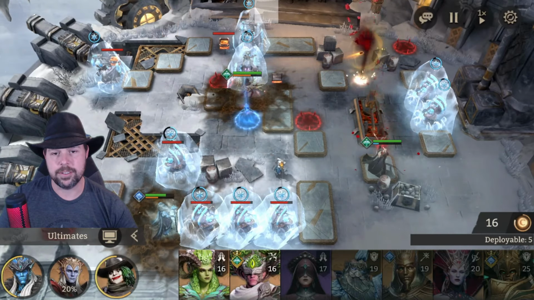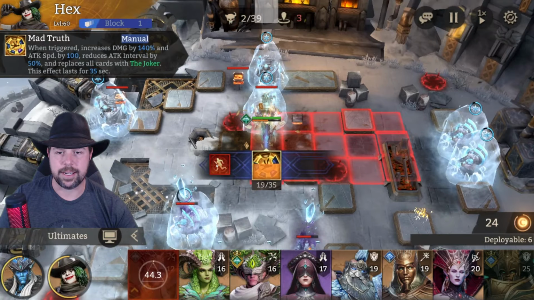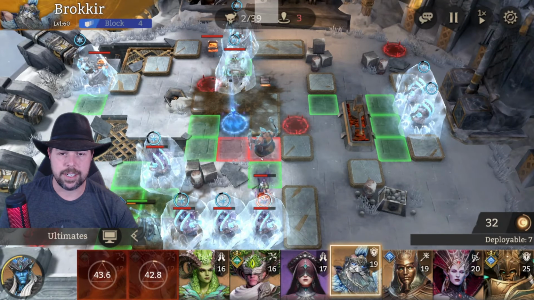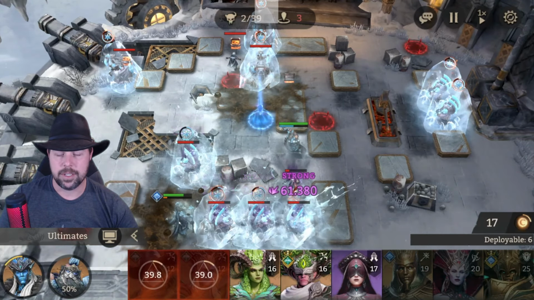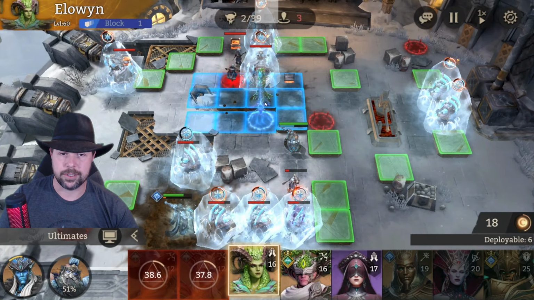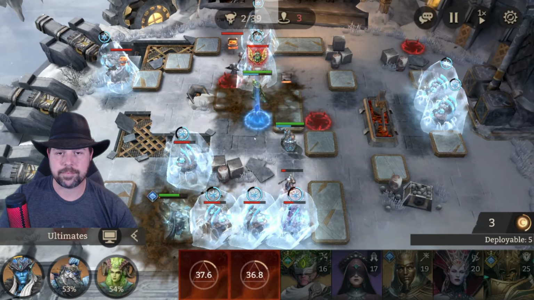Don't need to worry about this one going to your portal. It's going to go down. We're going to pick up Silas. We're going to pick up Hex. Okay, and we're going to go ahead and place a tank right here. Yeah, right here. We're going to have Boreas still down here, just doing work nice and slowly but surely. And then we're going to go ahead and place LON right here.